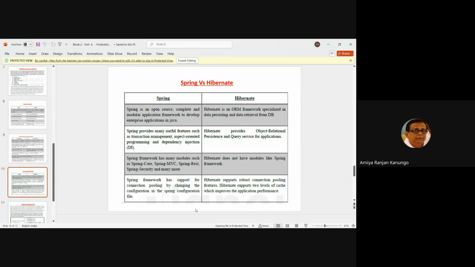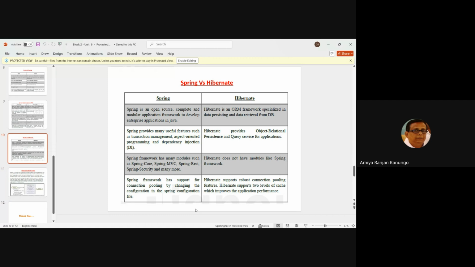We shall discuss the architecture of Hibernate in detail. The Hibernate framework provides object relational persistence and query service for applications.